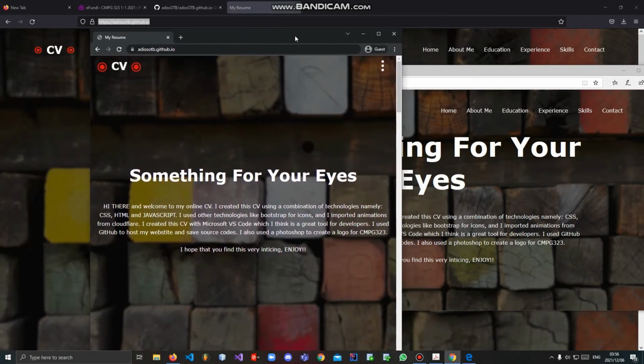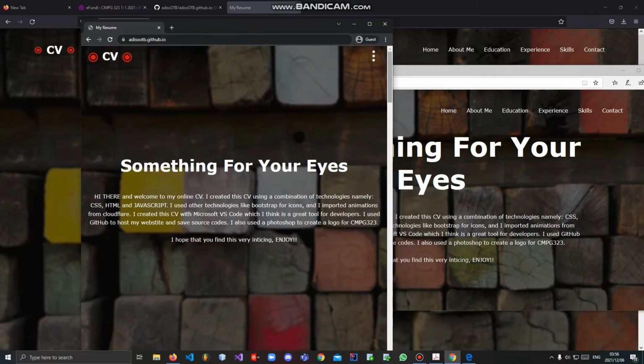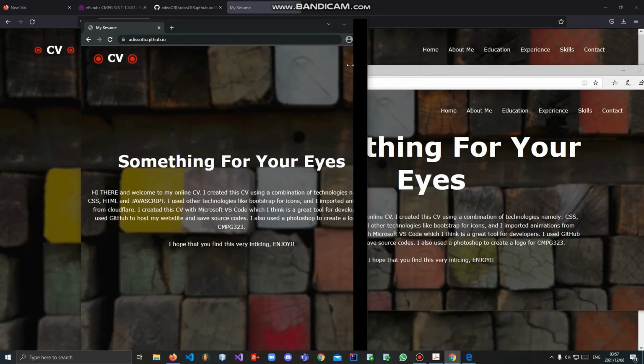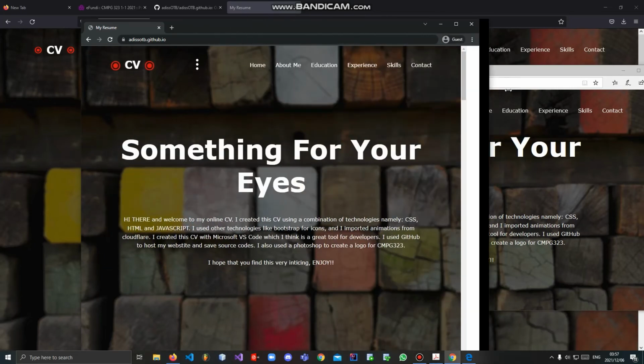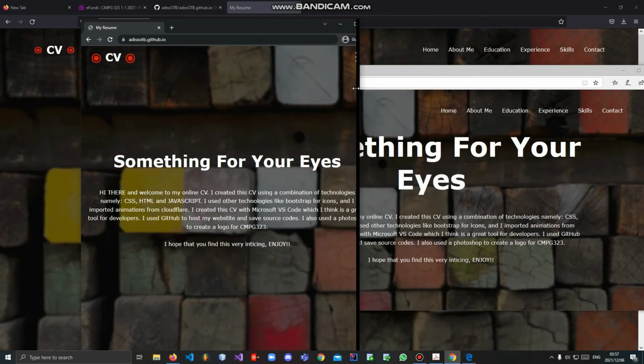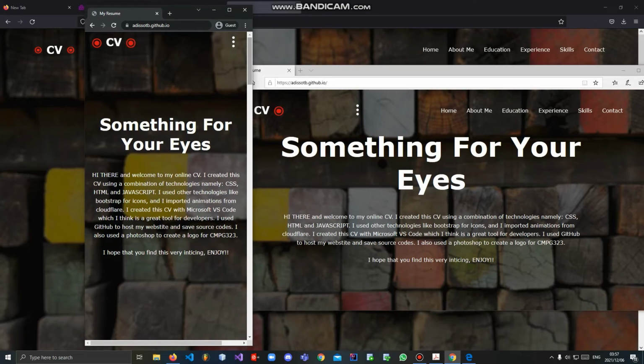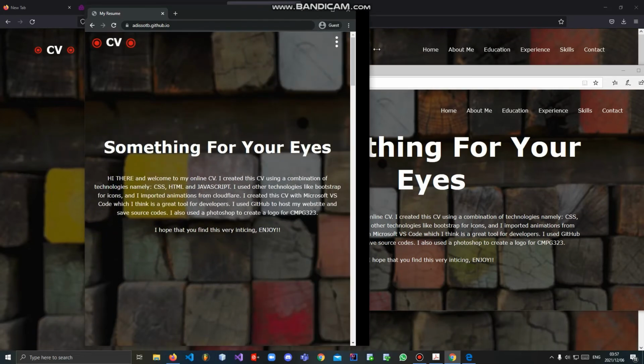And then when I resize or rescale my browser, you can see that my program does the same. It wraps text around within the context of the size of the browser.